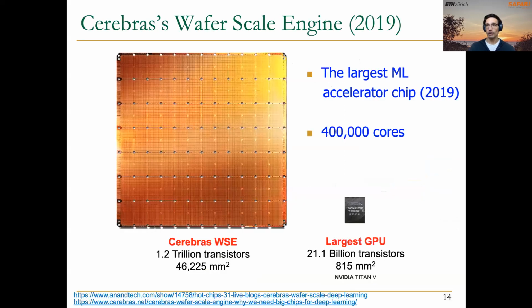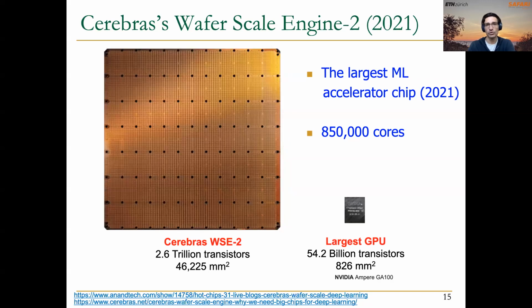And also for deep learning, we have seen appear many new devices and many new accelerators due to the importance of machine learning and artificial intelligence these days. A very good example is this Cerebras wafer scale engine from 2019. That is the largest ML accelerator chip. Actually, it's not even a chip, it's an entire wafer composed of multiple tiles with memory and with processing elements to be super fast and super energy efficient for machine learning workloads.